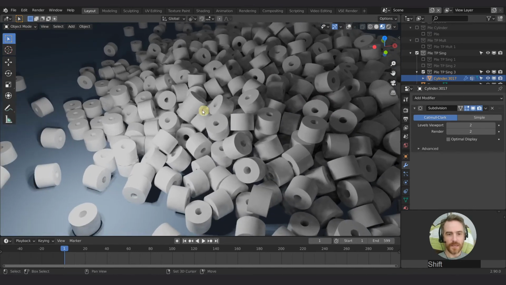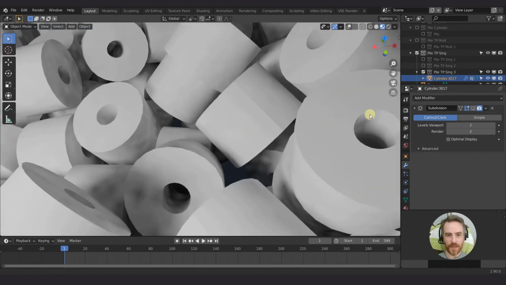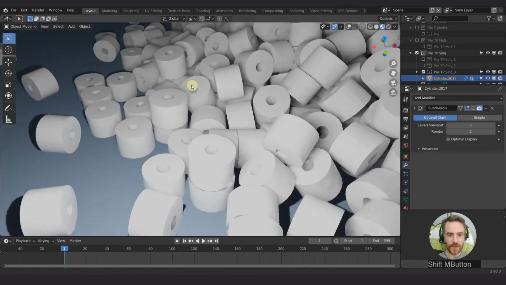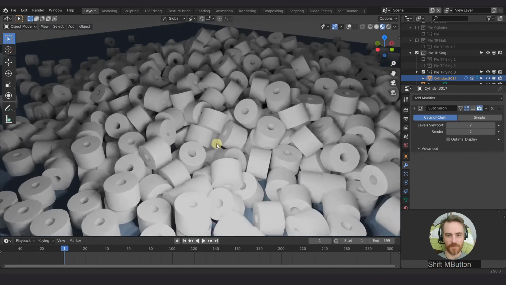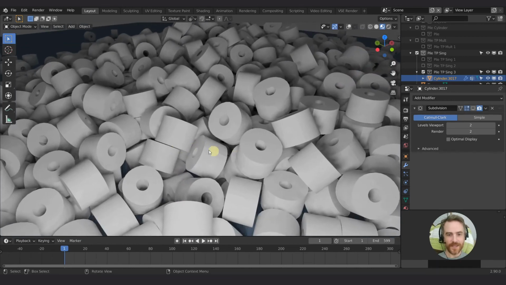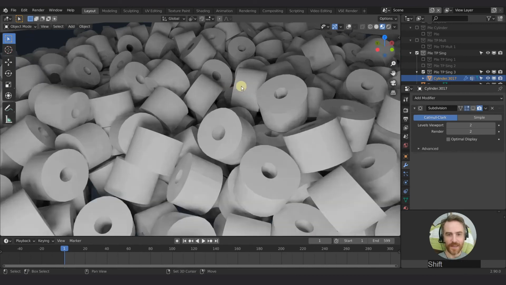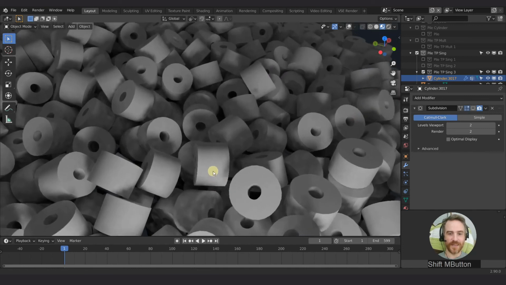But now you can see, let's go here and scroll in. And if we disable this subdivision surface modifier, we still have these smooth surfaces. No texture stretching is happening, which is awesome. But of course, you've probably noticed these really nasty seams going through the outside of our rolls. And so basically we've gotten rid of one problem only to replace it with another. So we still have two things we need to fix.